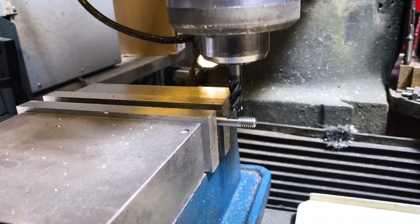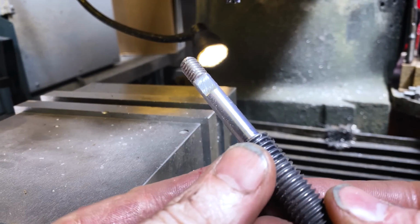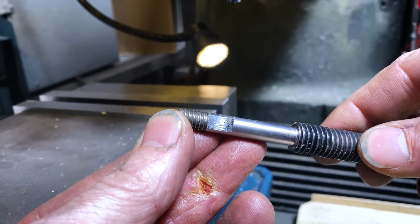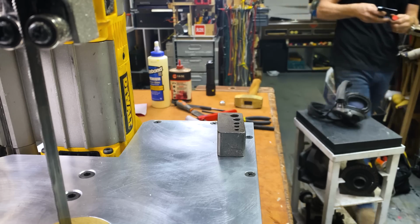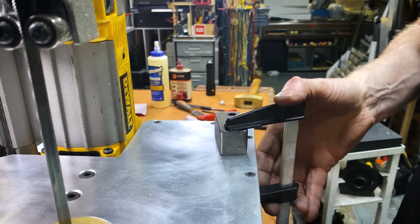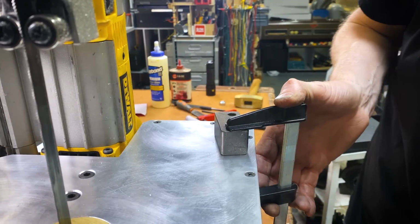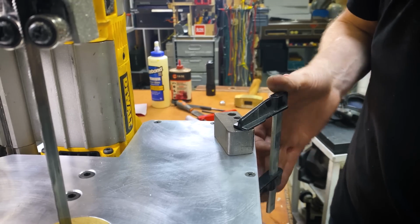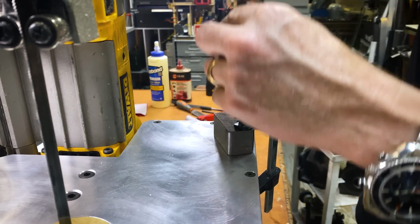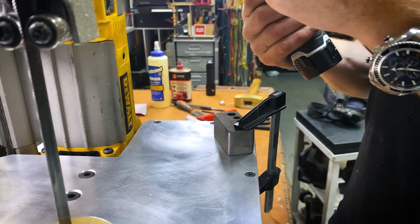Perfect. That is looking like a real professional looking part there. Ooh, shiny. All right, let's see here. The more perfectly straight up and down, the more perfectly vertical I can make this hole, the better this whole thing will work. So I'm guiding it using one of my tapping drills. There we go.